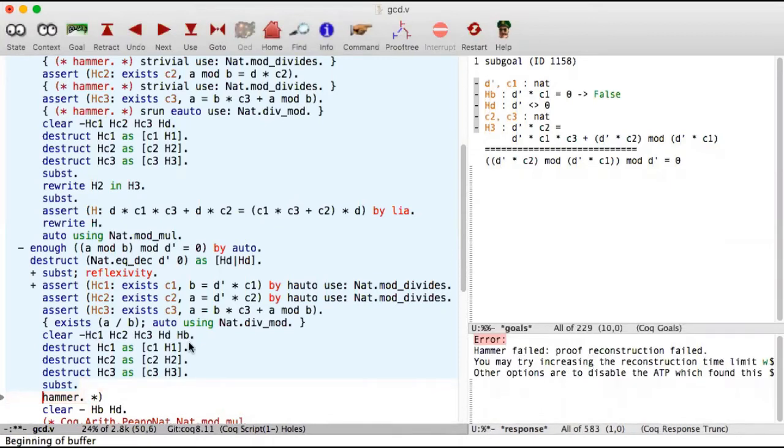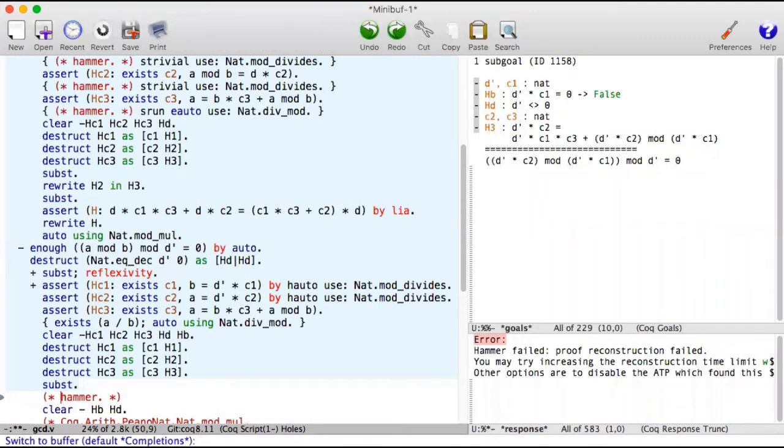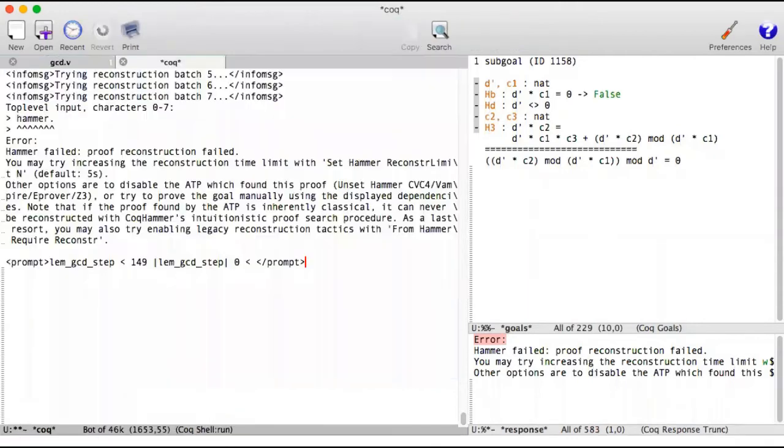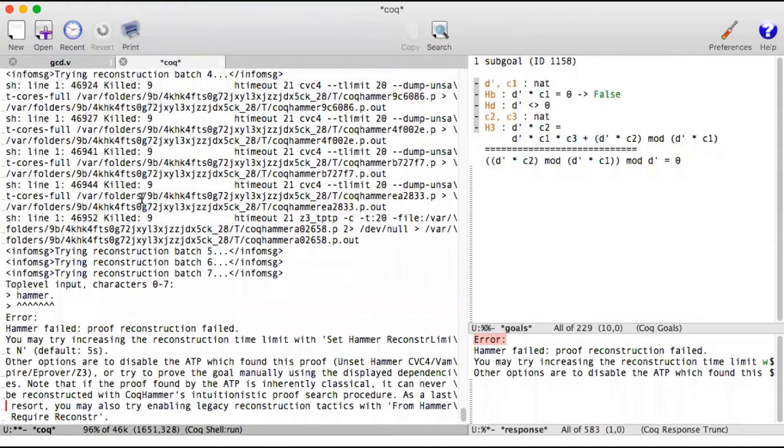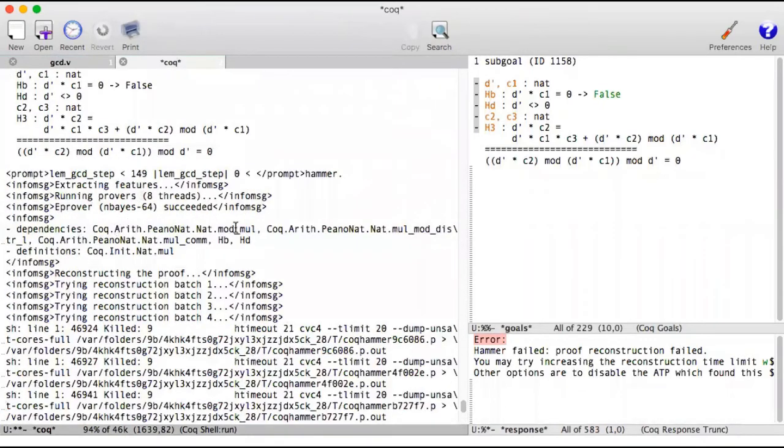The annoying thing about Proof General is that once the hammer tactic fails, the previous messages disappear from the response buffer, but we can always see them in the Coq buffer. We see everything that Coq printed before, and we see here the dependencies.